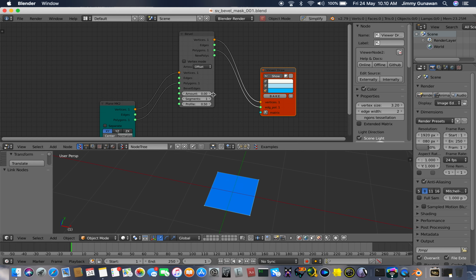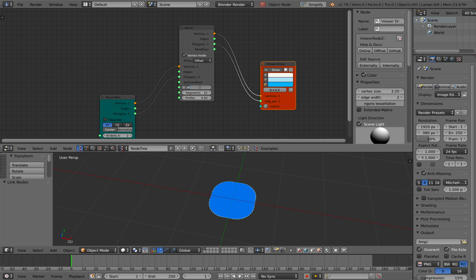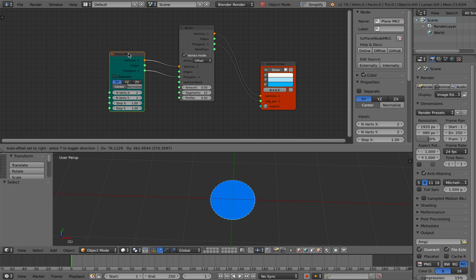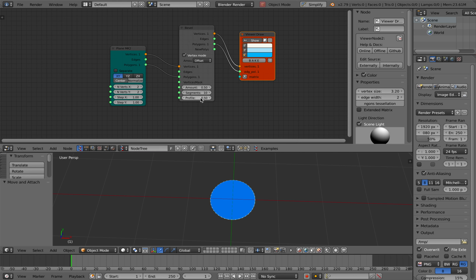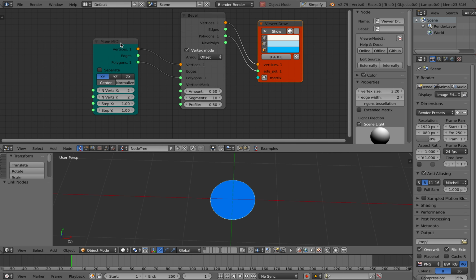Yeah, by default there's nothing. Try 0.5, nothing. Vertex mode on, and segment. Okay, so this is actually what we need. Indeed, you can play around with this and get whatever rounded shapes you want, like a Squircle. But for what we need, we just add 0.5 until we get something like a circle. And on top of this, you actually have this vertices mask. So that's actually pretty powerful.